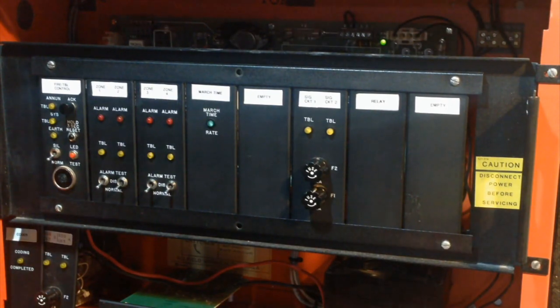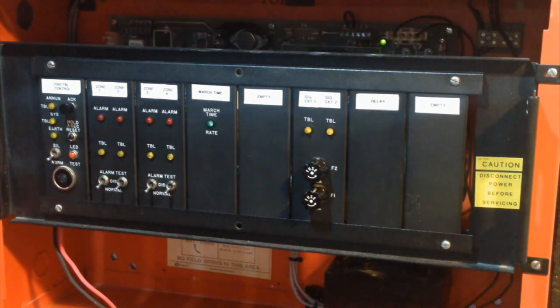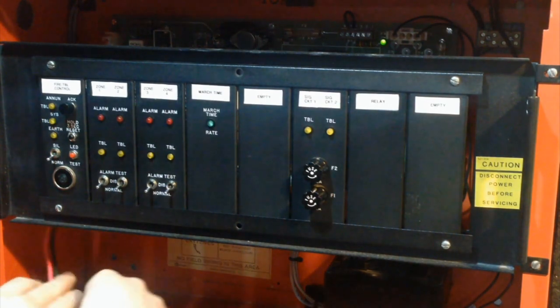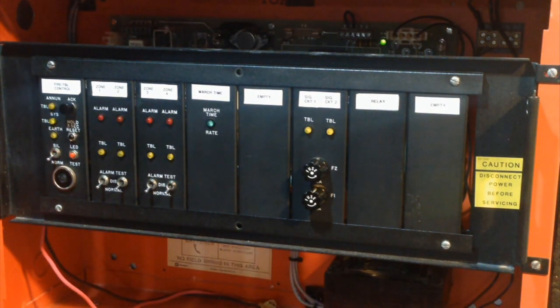So, now for a few more things. Let me just get these out of here. These are spare cards that I have. Just get those out of the way. And then start taking the thing apart a little bit. And I'll show you why this panel is so collector unfriendly. There, now the power's off. And it makes that weird whining.